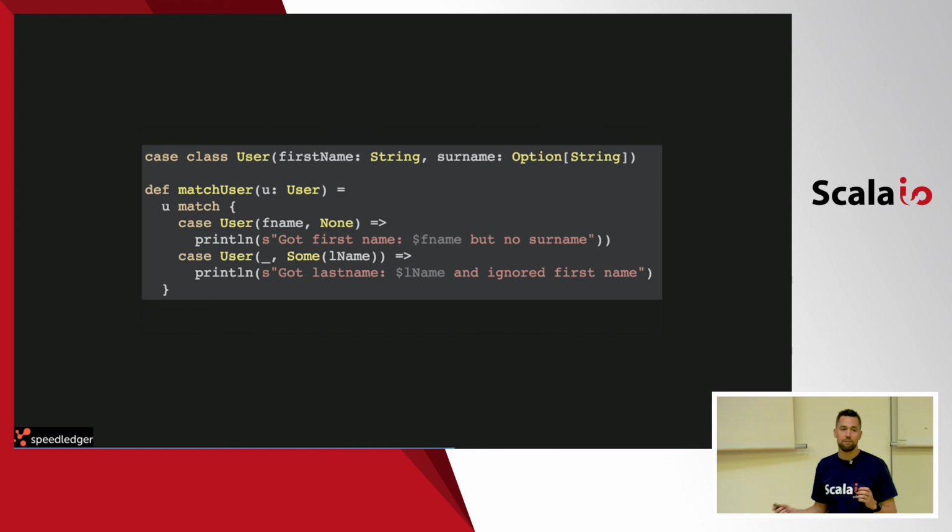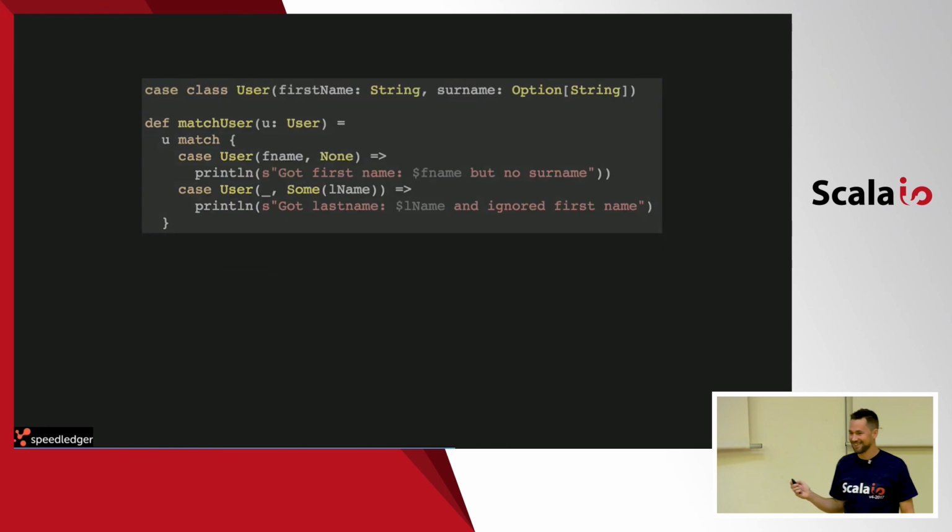And in the pattern matching, we have the case keyword. You have the case in the case class as well, but they have completely different meanings in the different contexts, and they don't have too much to do with each other because they're in different contexts.